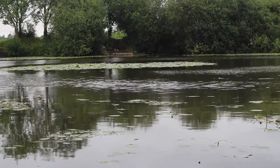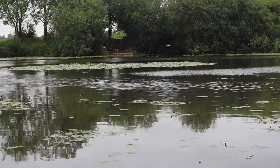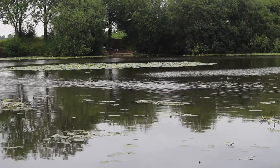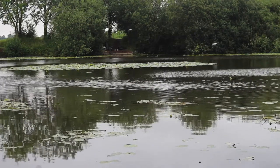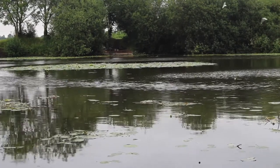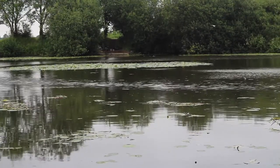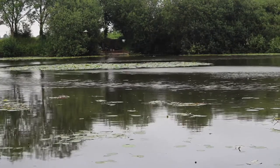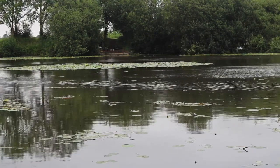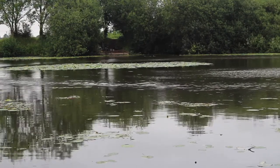I'm still hopeful, because I've got fish. There's been fish in front of me since Thursday, showing themselves, boshing and crashing, and there's been some big cats rolling in that lily pad area as well. Not that I'm fishing for a cat, but I'll take it if I get one. I'd like to experience playing the cats. I've never had one before. Paul Parr got one when we were fishing down at Goodmore Lakes. Paul got that 64-10 out of there. I mean, that was an amazing fight he had with that one. And I believe they're up to 70 pounds in here. So I can't see there being many in this lake because it's not very big. It's probably about 2.5 to 3 acres.